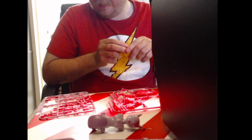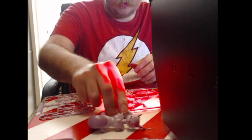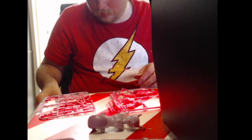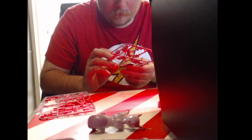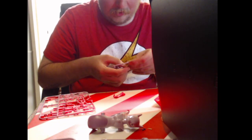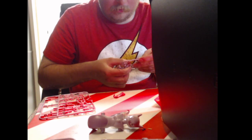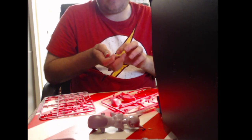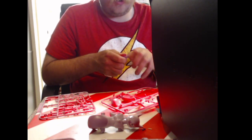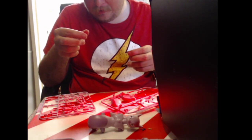And this is going to be the right leg, it looks like. Now I need 2 and 3 for the right foot. Not what I was trying to grab. But you'll probably be the next part anyway. One nice thing about these is that these pieces are big enough, you don't have to worry too much about breaking something. The runners are the more likely things to break. There are still parts that are small enough that I want to be really careful with, but for the most part, they're not bad.